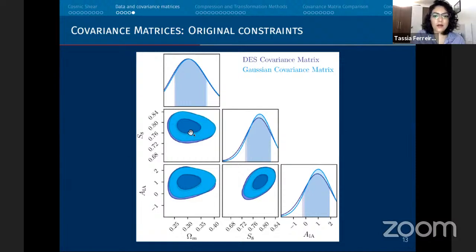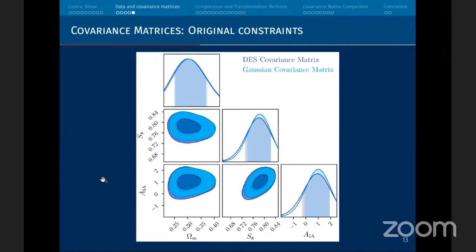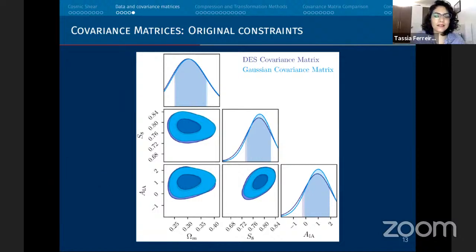So I'm not sure if this information was available online at the time that we did this. The covariance matrix was actually generated by Scott Dodelson, and he had access to all of the DES information. So he was capable of computing this matrix, which was the problem that I had. And this is why we have two different covariance matrices to compare for the DES data, and we don't have two covariance matrices for KiDS, because KiDS didn't make all of this information available.